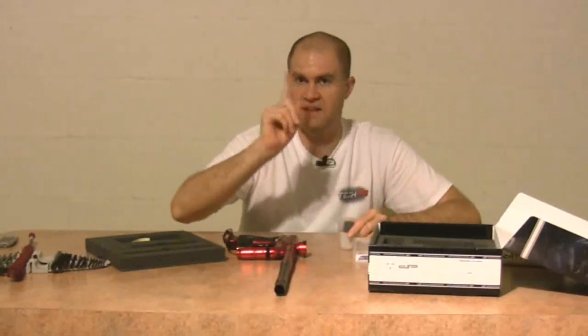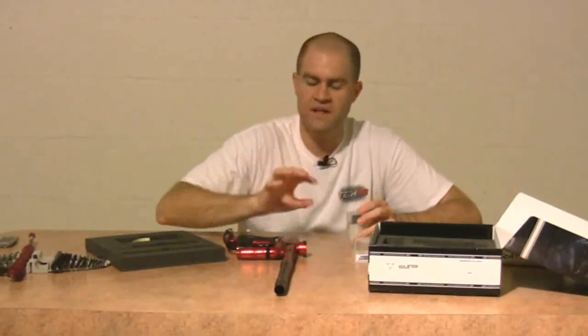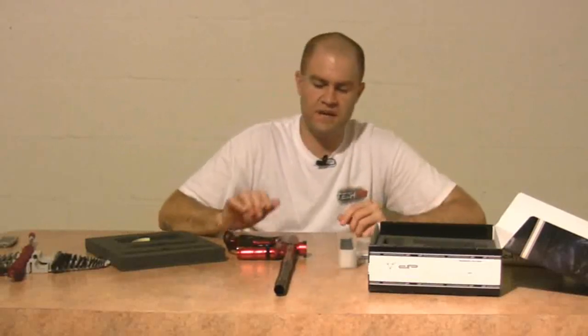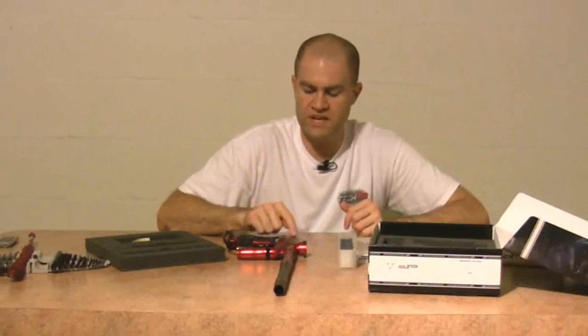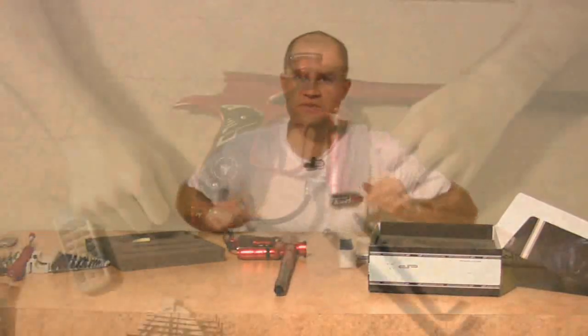It'd be really nice to see if you're getting a lot of drop off or if you're getting a little bit of creep. That'll definitely tell you. The reg is very easy to take apart. Let's go ahead and get the camera in a little bit closer, and what we're going to do is take apart the bolt, take apart the regulator, and go out and do an efficiency test.